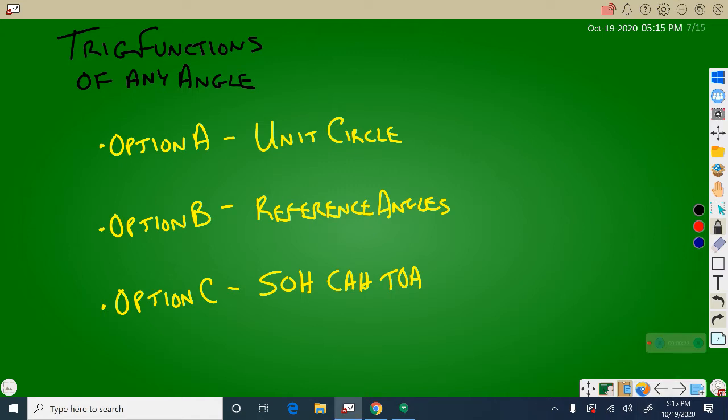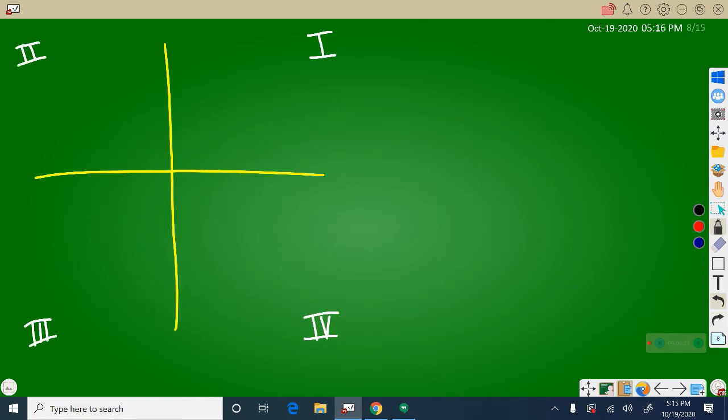And the first thing you're going to want to do is jot down this chart right here. We have our four quadrants, quadrants 1, 2, 3, and 4. And basically, we need to talk about some of the things within these quadrants. And the main thing is what happens with sine, cosine, and tangent. So in quadrant 1, we're going to do this with all of them. We have sine, cosine, and tangent that we're going to have to talk about.